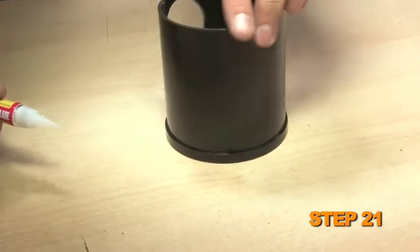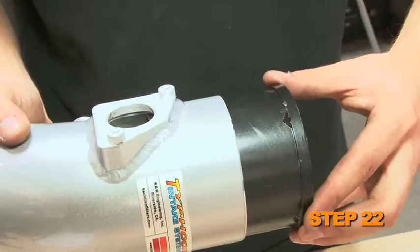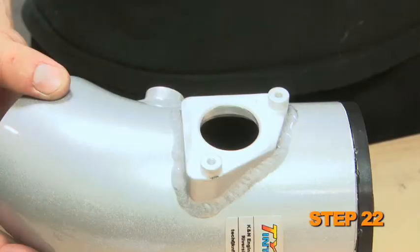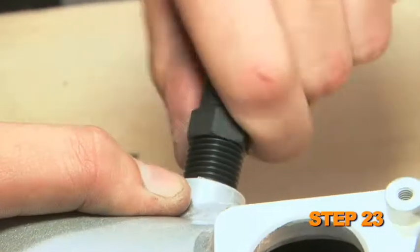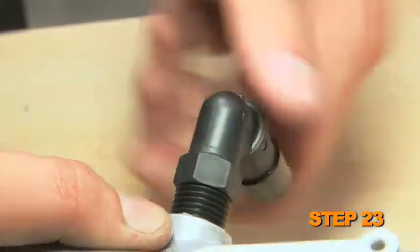Apply several drops of the provided super glue to the lip of the venturi. Install the venturi into the K&N intake tube. Be sure the hole in the venturi is aligned with the hole in the intake tube for the mass air sensor. Install the provided 90-degree vent fitting into the K&N intake tube.